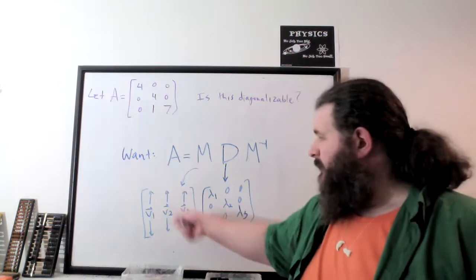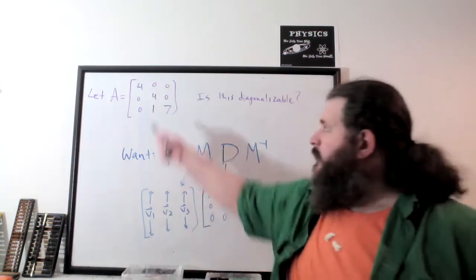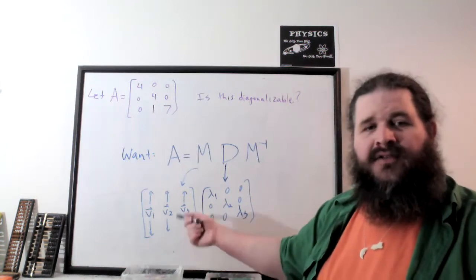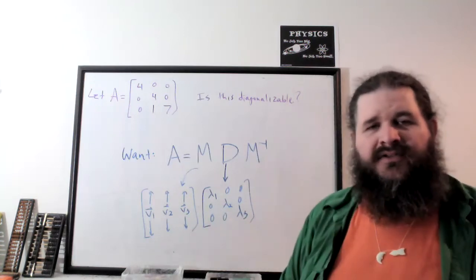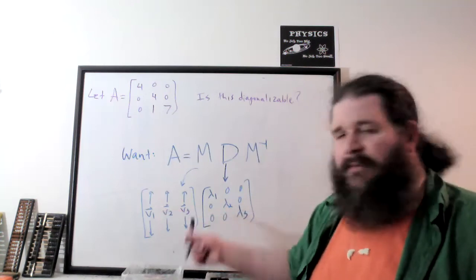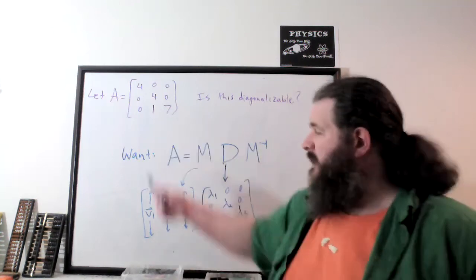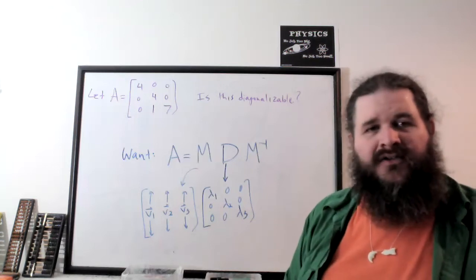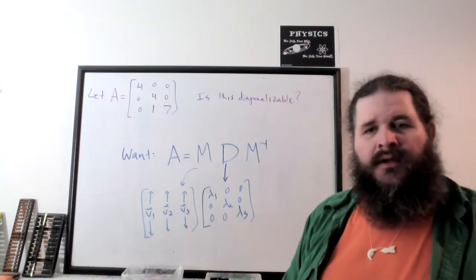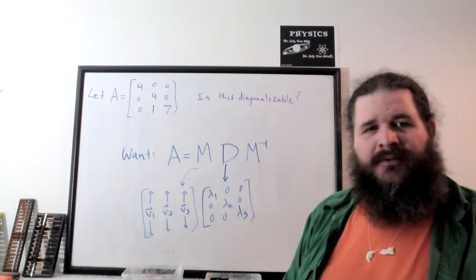Yeah, the columns have to be linearly independent. So for a 3 by 3 matrix, if you can get 3 linearly independent eigenvectors, then that should be invertible. So that means that this matrix can be diagonalized. But if you don't get 3 independent eigenvectors, let's say this matrix only has 2 independent eigenvectors, that means there's no third column. You'd have to repeat the column, which means not diagonalizable.